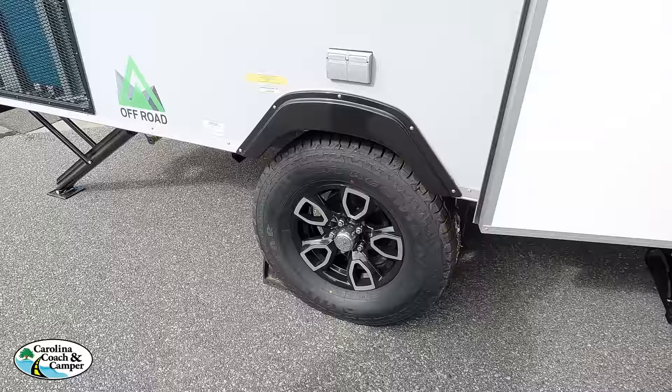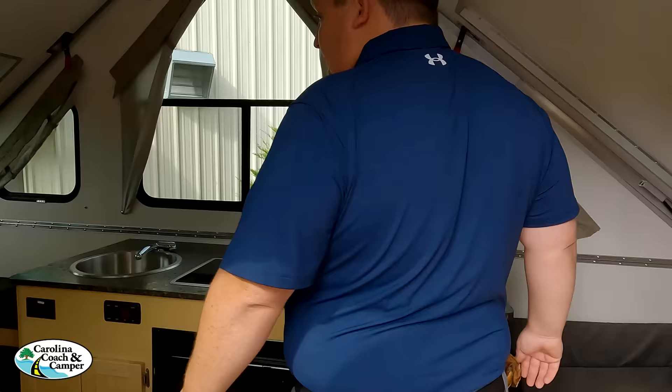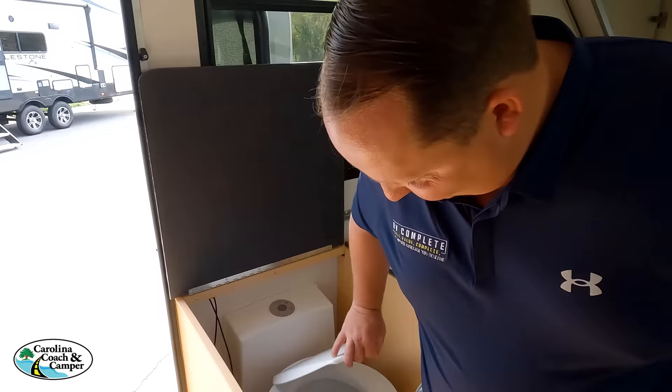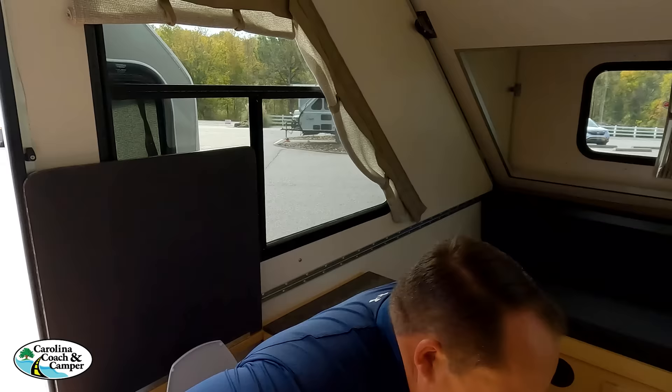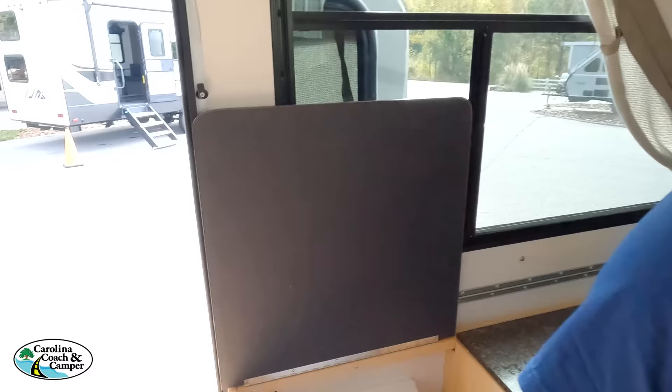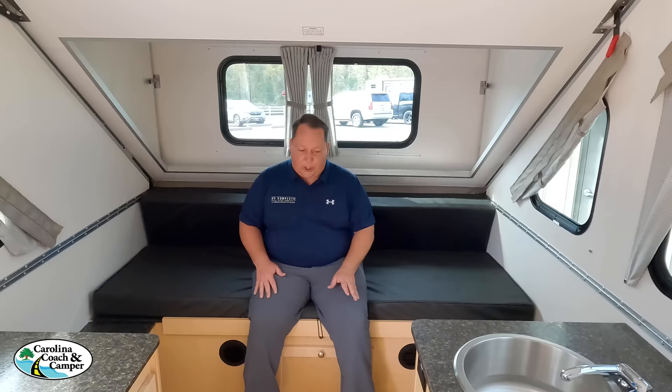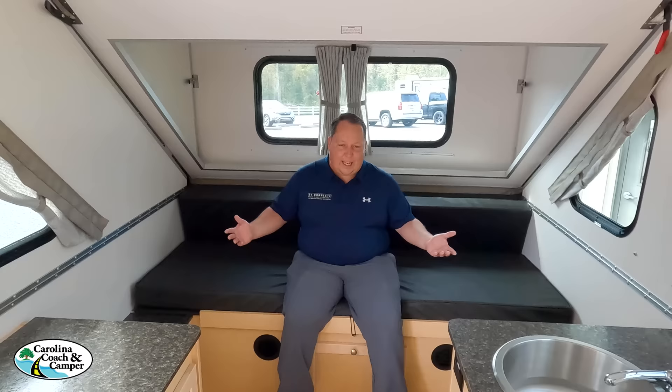Brett was saying this was one of the biggest ones out there. Will has plenty of head space in here — yeah, this is great. I could stand here, cook, do dishes, get to the fridge. This one has a little cassette toilet. I don't think it's going to pass the test — plastic, womp womp. It's not a prime pooping position, but for an A-frame it's the best toilet I've ever been on. For any sort of pop-up hybrid, it's probably the best. So you have your dinette set up over there, a nice little kitchen, and here's your bench area which does convert into a sleeper. Plenty of power, USB, you have a furnace, and a side-mount AC unit. It's a low profile and it has the off-road package.